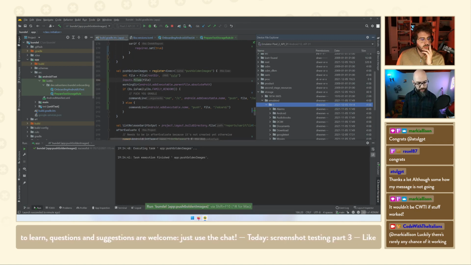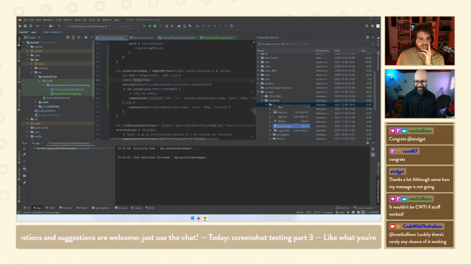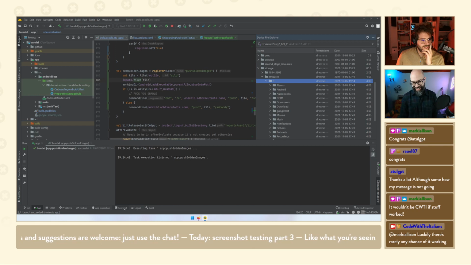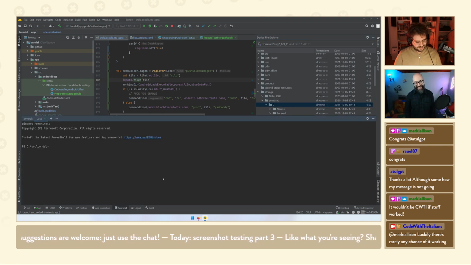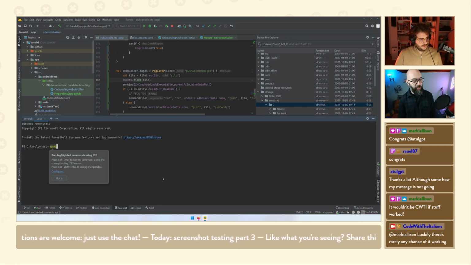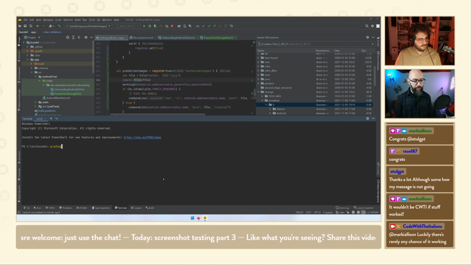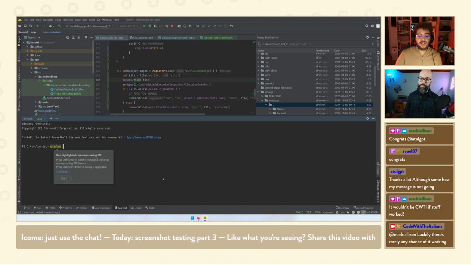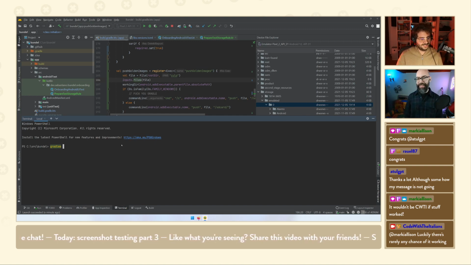This thing is not running from Android Studio, Sebastian. Just give up. I know, but I have to try. Run it from here. Plus you need to install the latest PowerShell for new features. The funny story is that I have installed it, but Android Studio doesn't know that because I haven't told it.